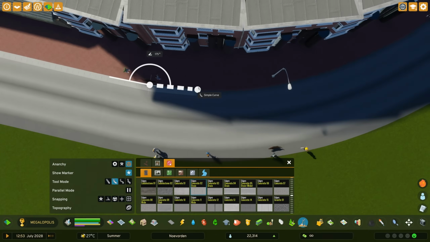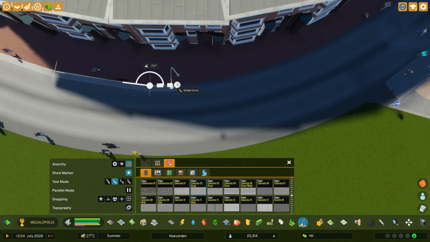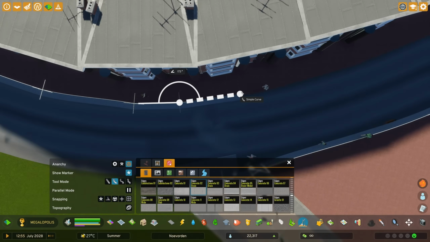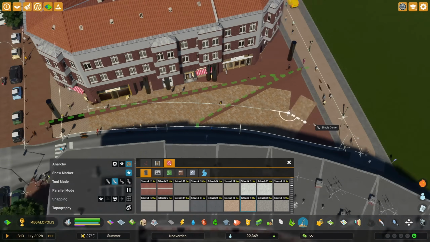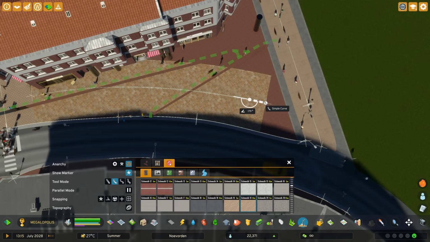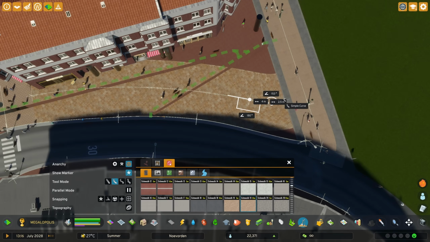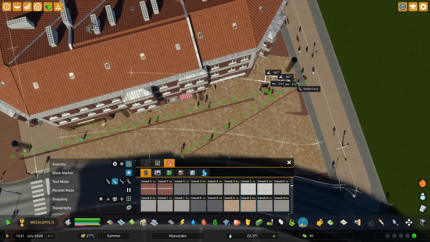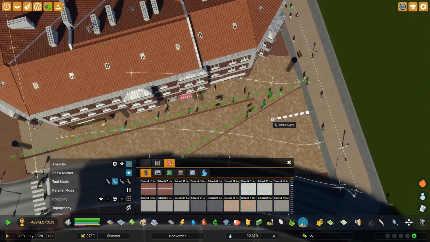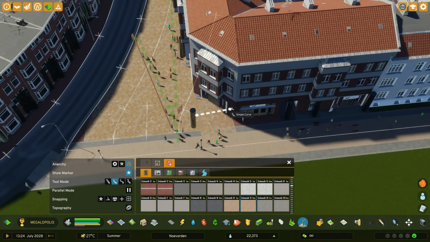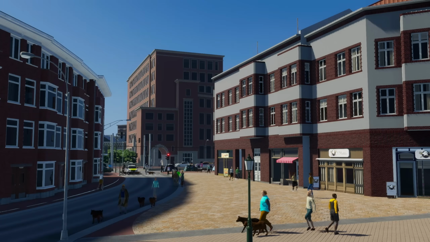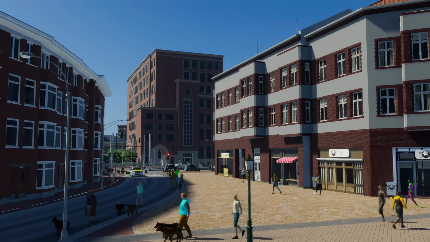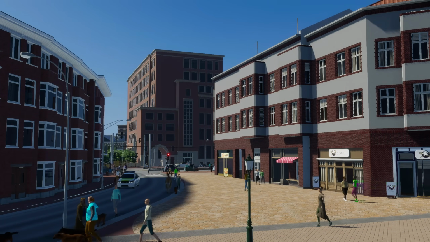But I think what I'd like to do just now is focus on at least one corner of the square, and then we can move on to the rest of it. I'm going to continue to use net lanes where I can. I think the effects that we have in some of these net lanes are really good, and we've got a really decent choice in Crypto Gamer's pack here. So continue to do that, and then we can have a little look and see if we're happy with the space. Obviously, once the space is made and surfaces are down, that's going to give us the backbone for making the rest of the build. And here we've got a pretty nice little scene already.